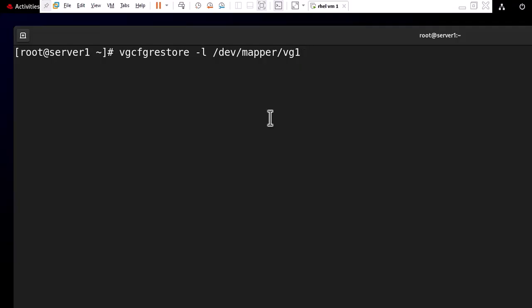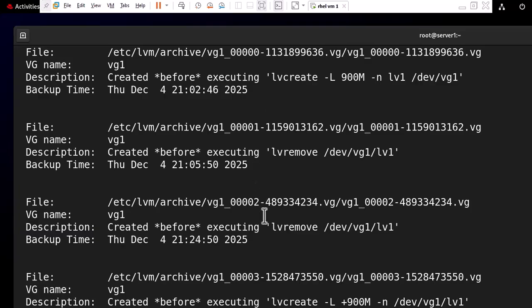So there is no command in Linux that we need to restore LV by lvcfgrestore. We have to do it by finding the VG. So vgcfgrestore -l for listing. Now it has listed. The font size is too big.